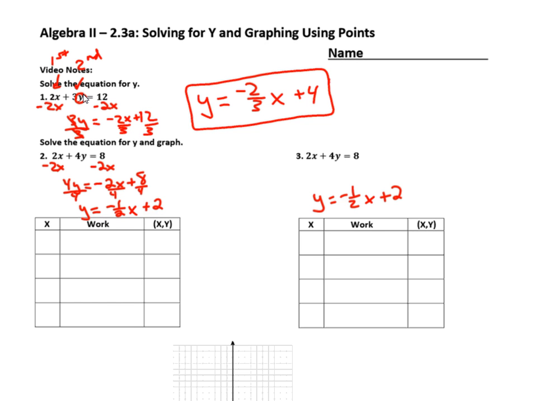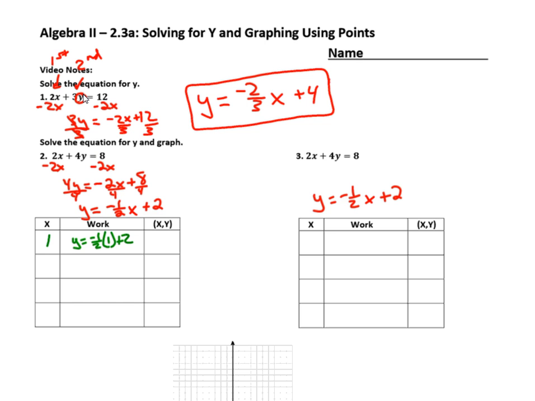Okay, so now when I look at problem number 2, I want to go ahead and graph this. So I've got some places for x's. Remember, x's were the domain. Those were the numbers that we could choose as the independent variable or the input of this equation. And then when I plug it in, it's going to come back and give me some sort of an output. Now I can choose any numbers that I want for the x's. But in this particular case, let's say that I choose a 1. If I plug it in, I get y equals negative 1/2 times 1 plus 2. Well, that leaves me with a fraction.